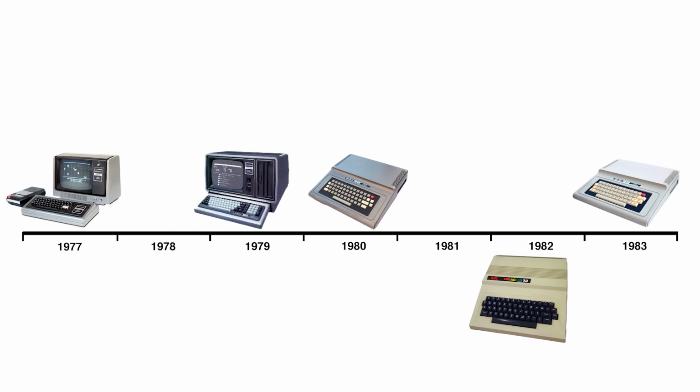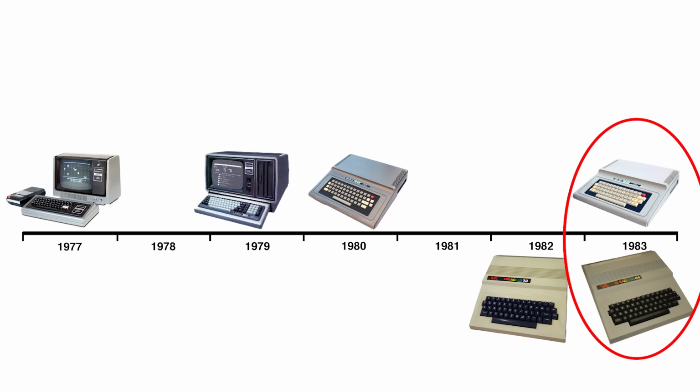A year later, it was followed by the Dragon 64, which was a very minor improvement, just adding 64K of RAM and a serial port. That launch coincided with the CoCo 2, which is why I picked these two models specifically to compare against each other. The company Dragon Data didn't fare well and had a very rocky few years afterwards, but I won't get into that right now. That's a story for another time.